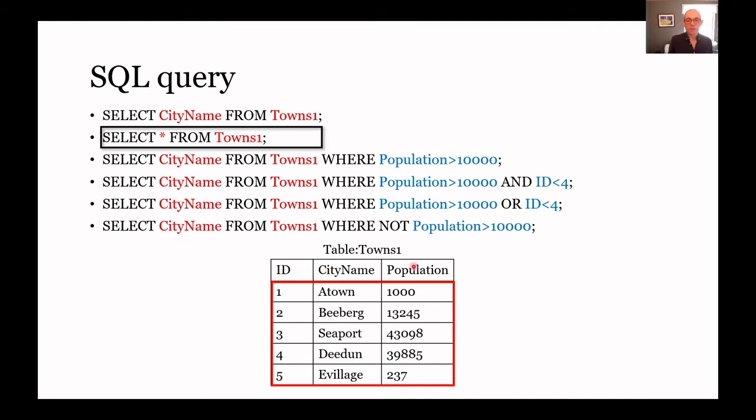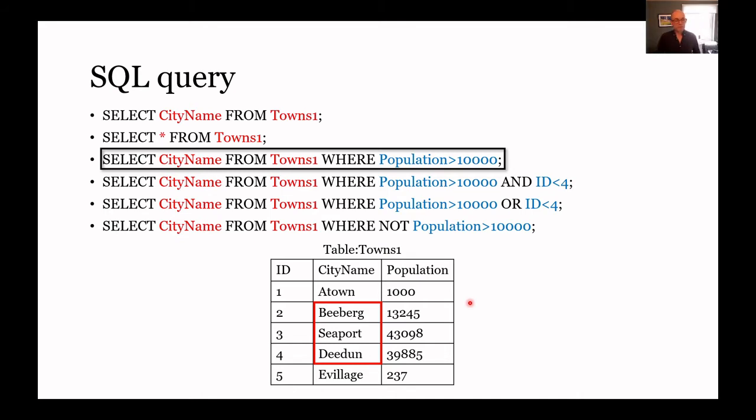Just get me every single column of information. And that is actually standard in GIS. That's what's happening most of the time when we do our queries. We will be returned the entire row of data or table of data that we want, rather than a specific column, a specific attribute.